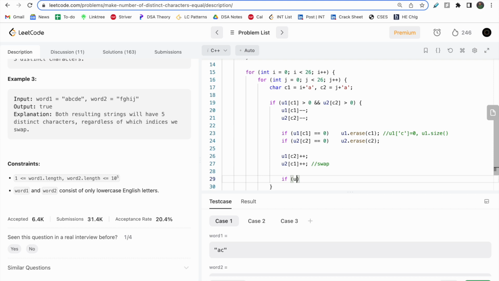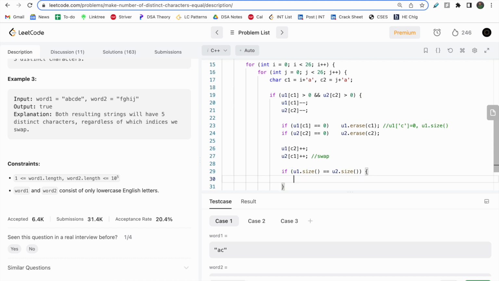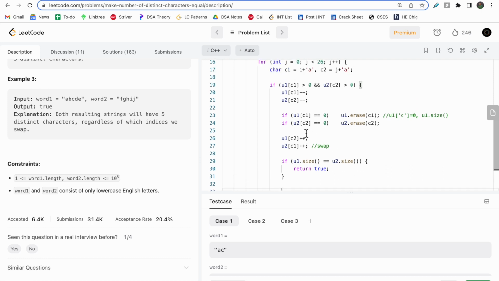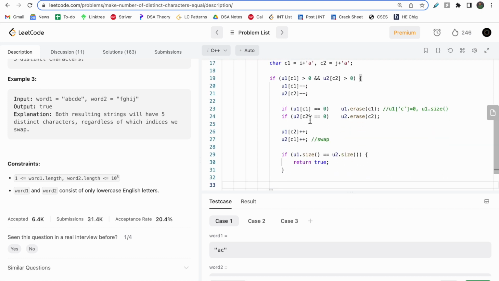Now if U1 dot size equals U2 dot size, so this is the number of distinct elements in U1 and U2, then we will return true. If this is not the case, then we would again iterate to check for other characters and swap them.